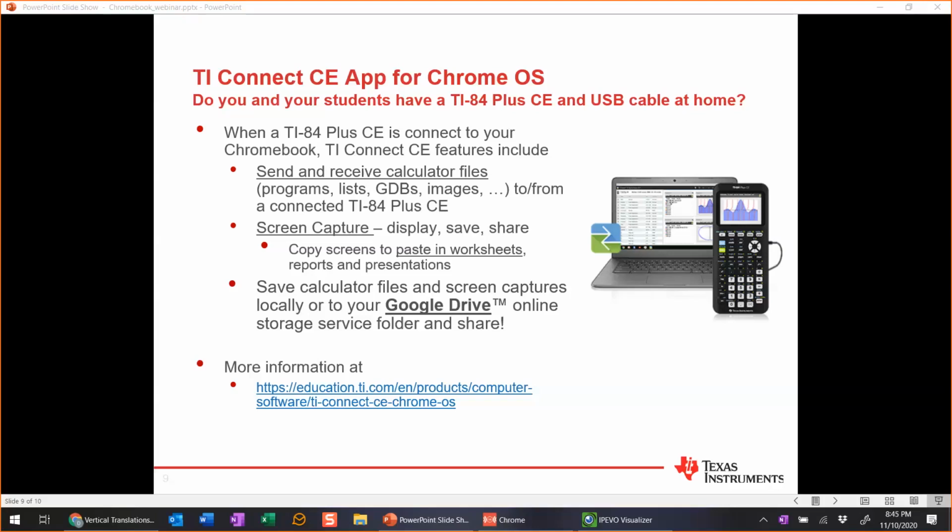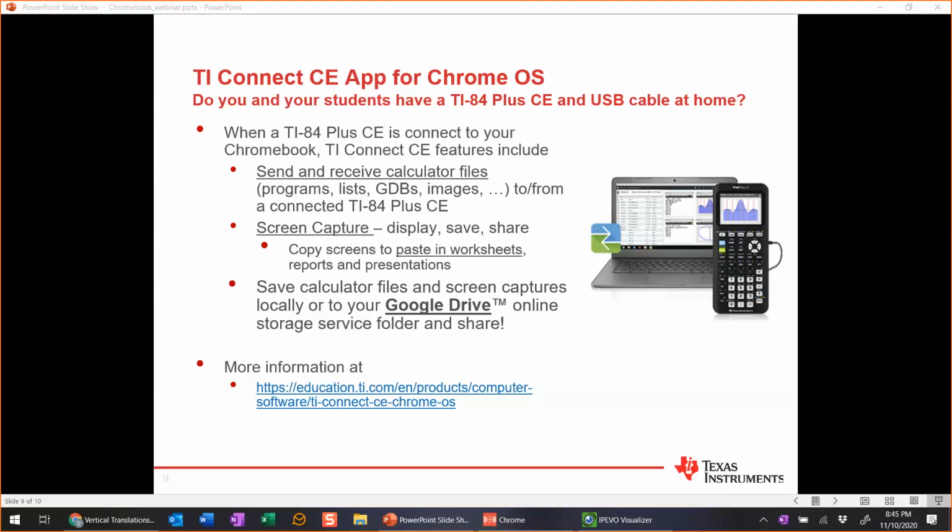Remember that these slide decks will be posted. With TI Connect CE, if you have used it on PC or Mac, some of the features that are important to a remote classroom are in the app for Chrome OS. So if you have this situation, you can send and receive calculator files.